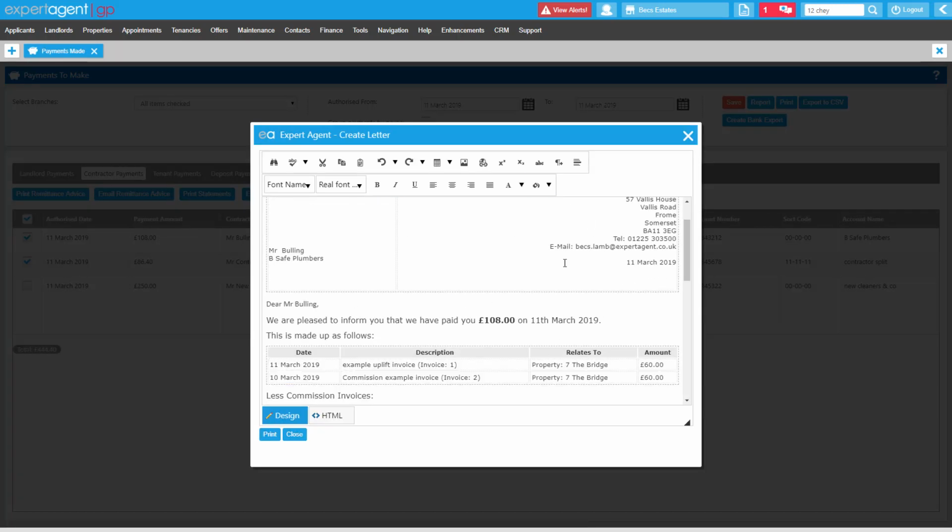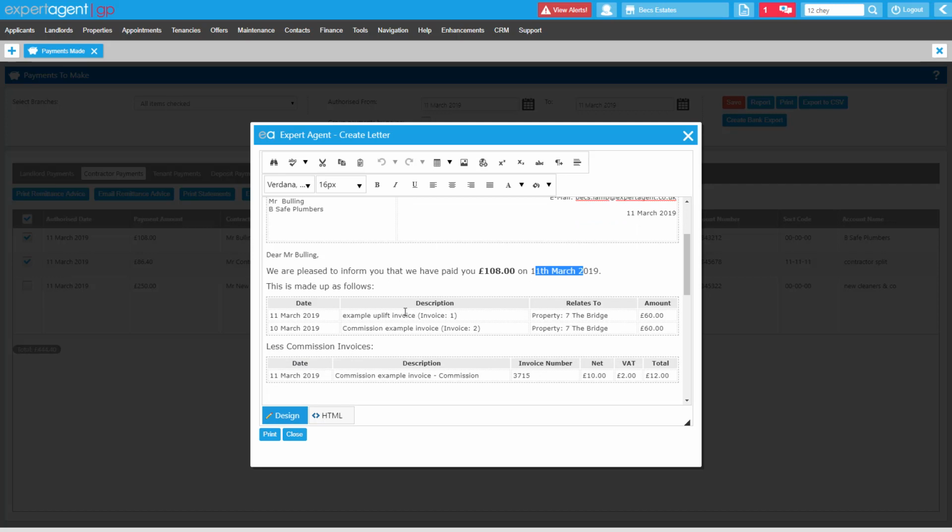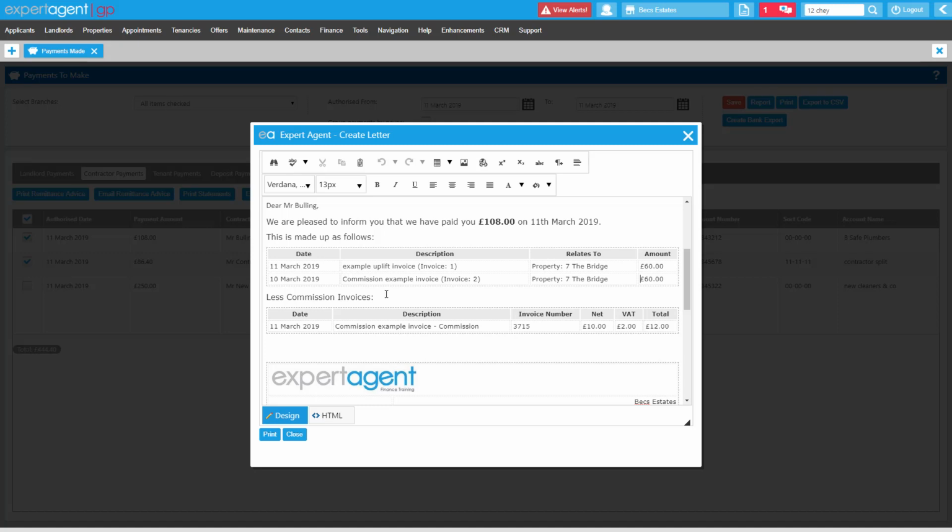And the contractor remittance will look like this, and this will be the same whether you're printing or emailing. If we're choosing that email option, as with our landlords, these remittance will be a PDF attached to the cover email, but they'll be addressed to our contractor, detailing how much you've paid them and when, any invoices that have been included in the payment, less any commissions if you're using commissions, so the contractor can see exactly what they've been paid for and mark those off in their own accounts.